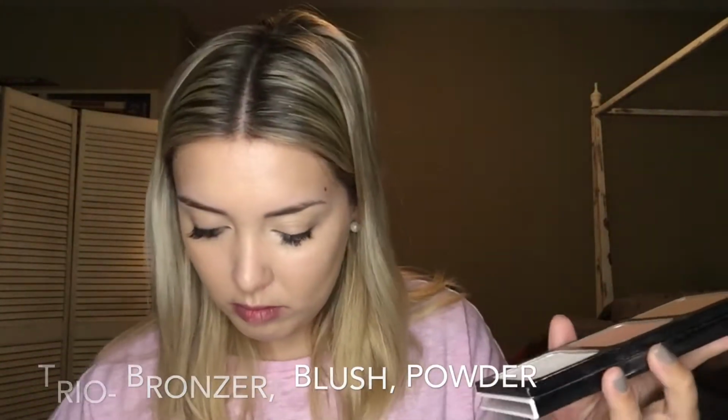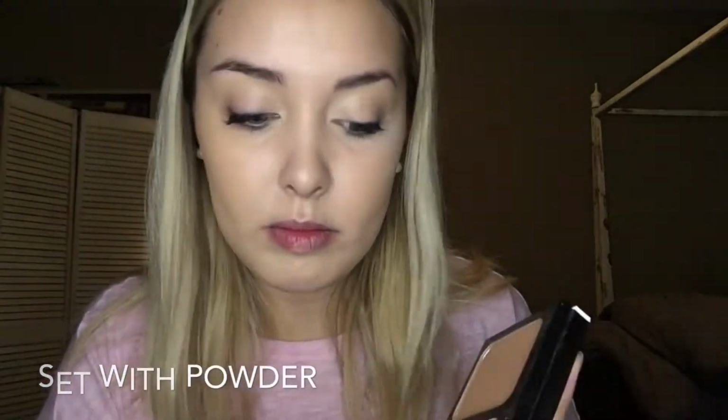So next I'm going to use the Trio, which has the blush, bronzer, and powder, and I'm going to set it with a Blenderful to set my under eye so that there's not any creasing. It does a really good job of just getting it in there, sticking to the foundation, and just preventing any creasing from happening throughout the day. So that way when I put my eyeshadow on, it'll be really blendable.